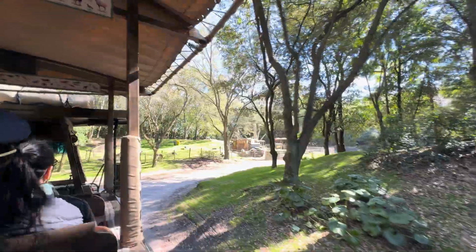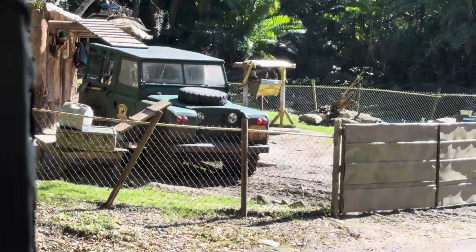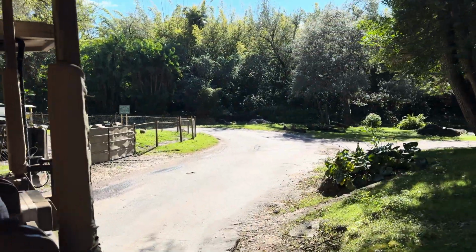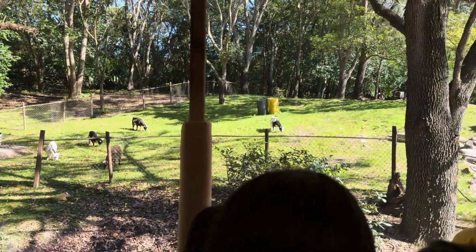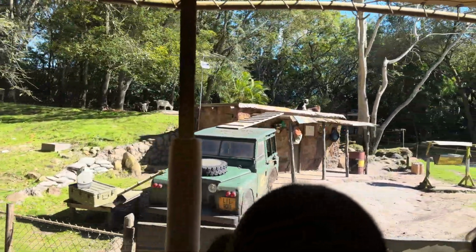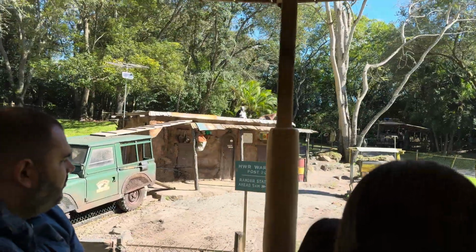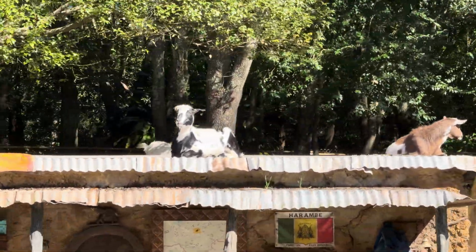Now, Nigerian dwarf goats are one of a farmer's favorites because they take up a little less space and need a little less food than regular livestock that a farmer may have. They can also be kept as pets and milked. In fact, their milk is actually healthier than regular cow's milk. If you look at that yellow-looking structure right down there in the middle, that's actually one of those beehives that I was telling you about from the Elephants and Bees project. So that's what farmers would put on the front of the fence to keep the elephants from trampling their crops.